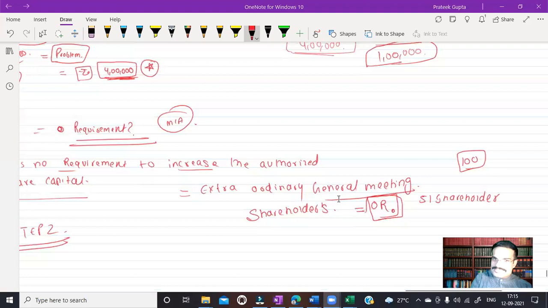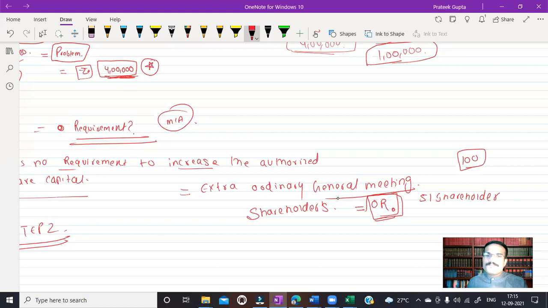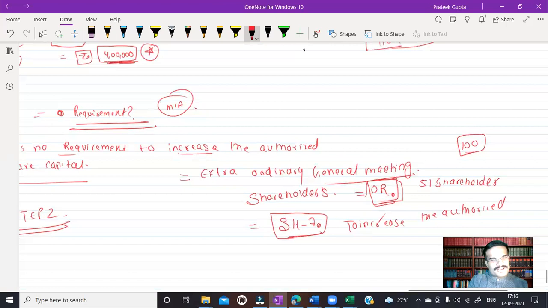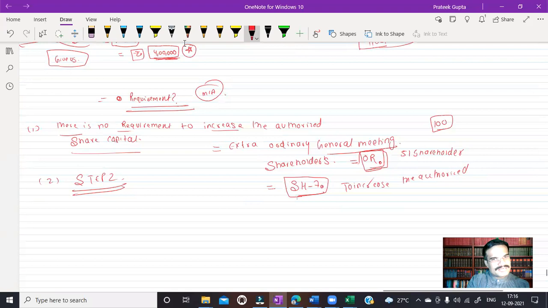Now, listen carefully. So, sir, for example, the ordinary resolution has been passed. Now, we have to file one form with the Ministry of Corporate Affairs, and the name of the form is SH7. Most important. The name of the form is SH7 to increase the authorized share capital. Okay, sir. No problem. So we will file form SH7 before the Ministry of Corporate Affairs if there is a requirement to increase the authorized share capital while issuing the bonus or while issuing the right issue. Understood, sir. No problem as such.